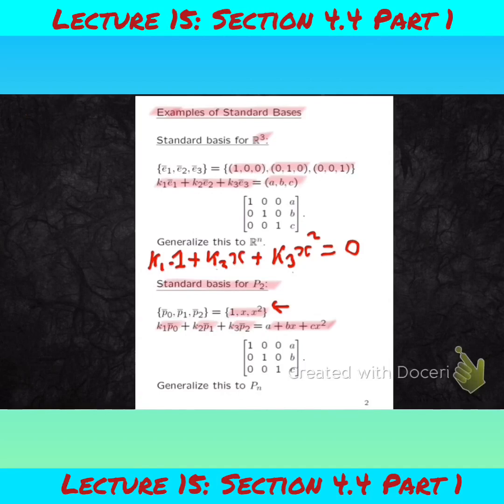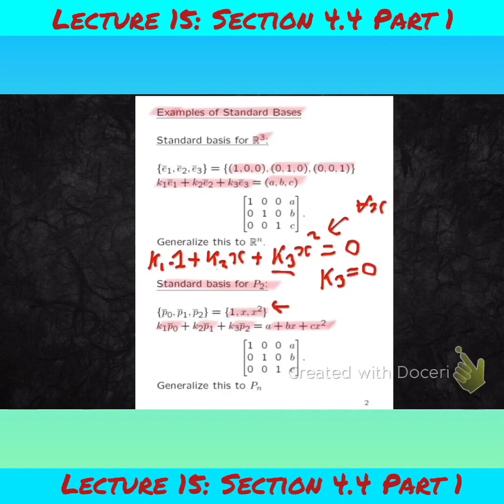So if k3 is not 0, then you have a polynomial on the left-hand side that has degree at most 2, and on the right-hand side you have 0. And remember, that has to hold for all x. So you're going to get a polynomial of degree 2 that equals 0 for all values of x. That would mean you have infinitely many roots for a degree 2 polynomial. So k3 is immediately going to be 0.